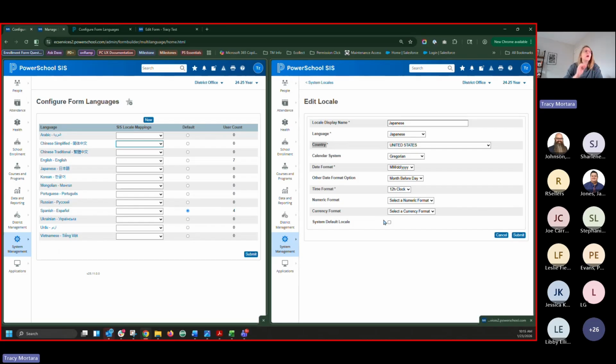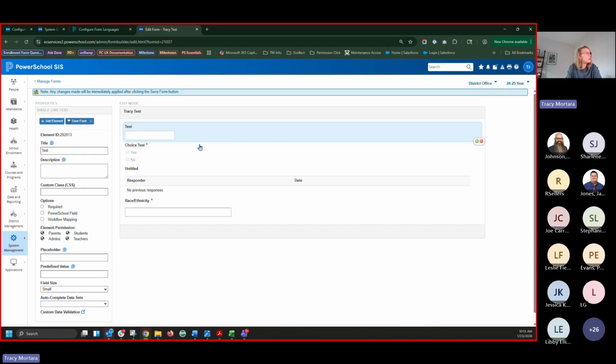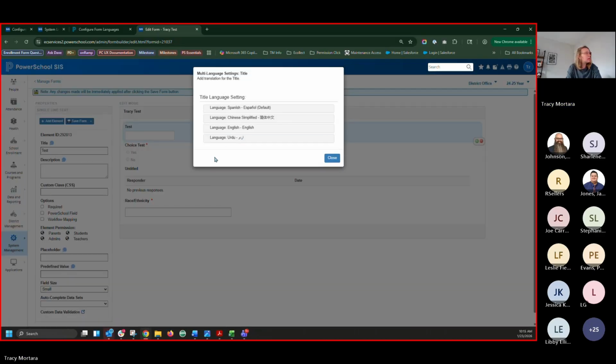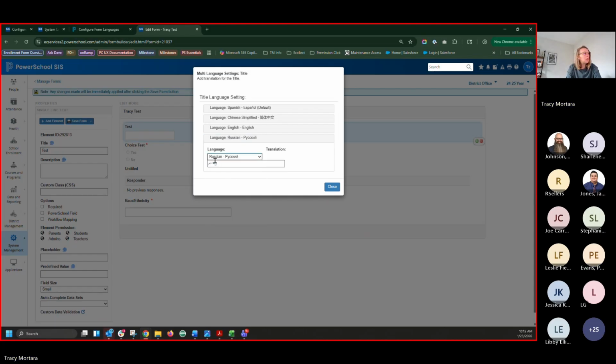Yes. So no, I wouldn't edit your current locale. What you could do is add a new locale, and then once you add the new locale, you can go into the form, take the language, and just change the language from the drop down. Because if you go in and edit the locale now that you have your form translations associated with that locale, it will break that linkage. And I don't want you to lose your languages.